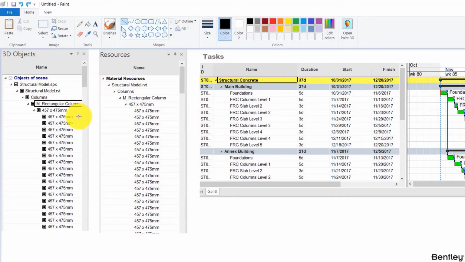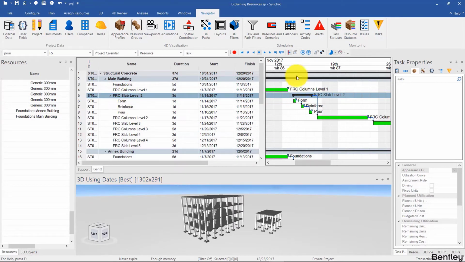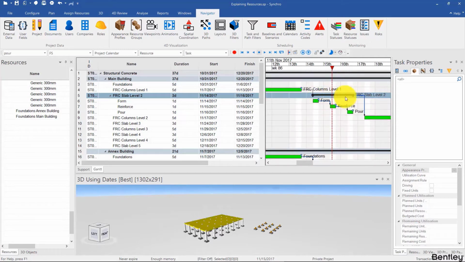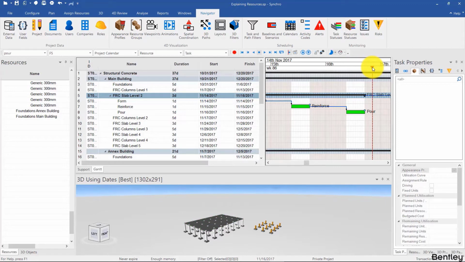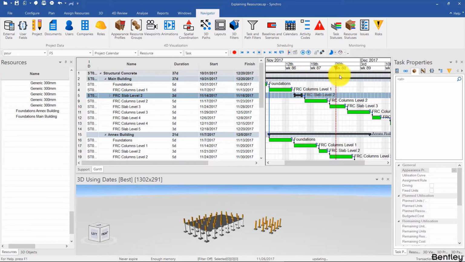As we said earlier, these 3D objects by default are each linked in a one-to-one fashion to resources, so that you could link those in turn to different tasks. In some cases, you may have a breakdown of this task, for example, and so you'll be able to link the same resource to 3 different activities. Here, for example, we linked the same resource, slab level 2, to 3 different sub-activities of FRC, form reinforced pour, with different appearance profiles, and this is shown in the 4D view in 3 different colors to denote 3 different types of activities: blue, yellow, then green, then back to original color. In this case, we didn't do this for all of the project, just for example purposes.